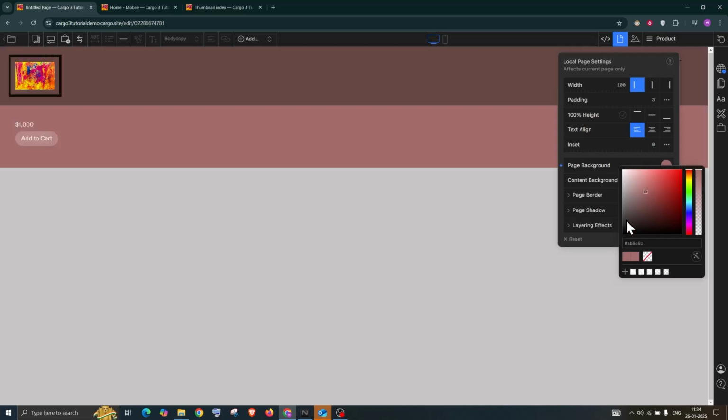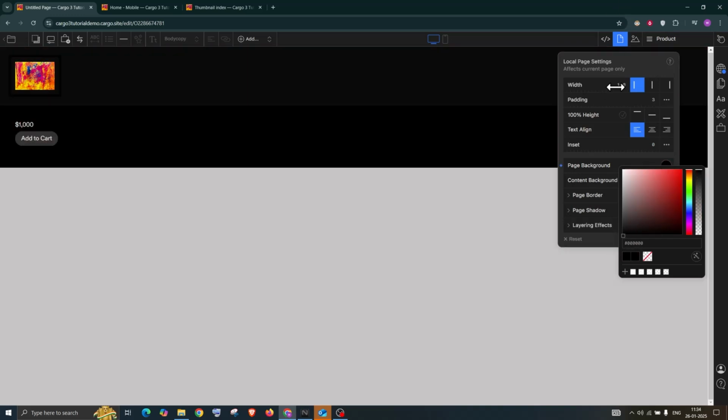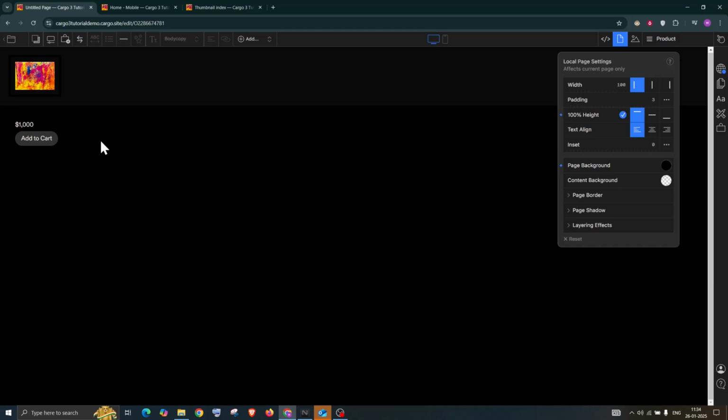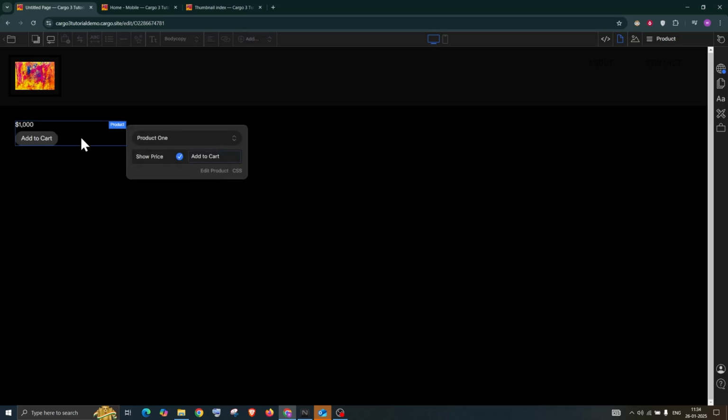Let me just change this color to black and make this like this. So it is not going to add the image. What you can do, you can first add the image. Let me just remove it now, and first add a column, drag an image.